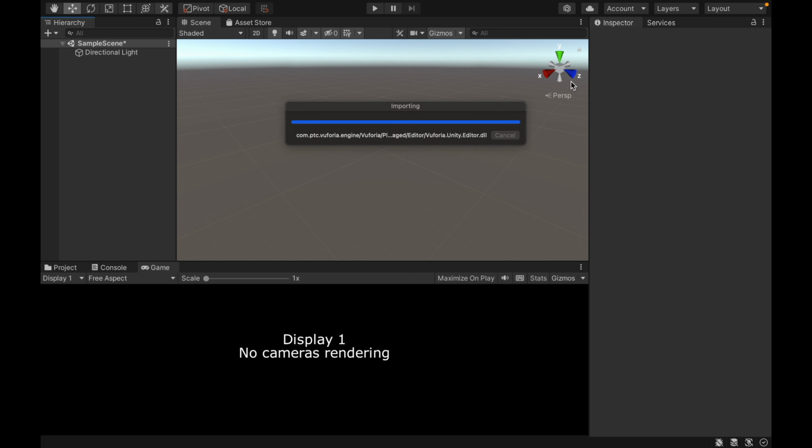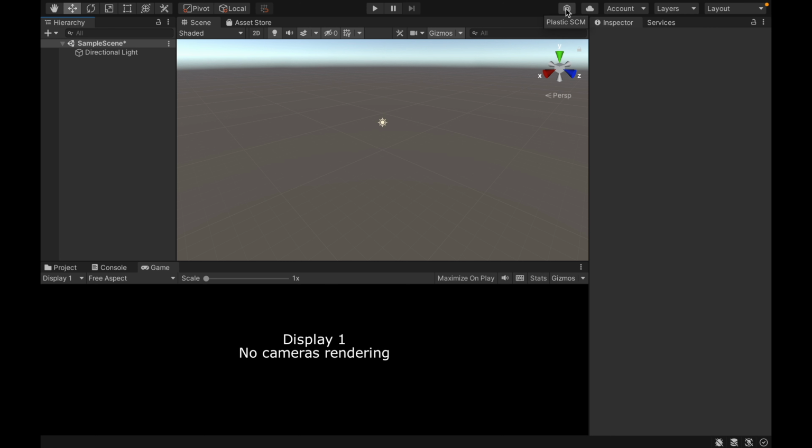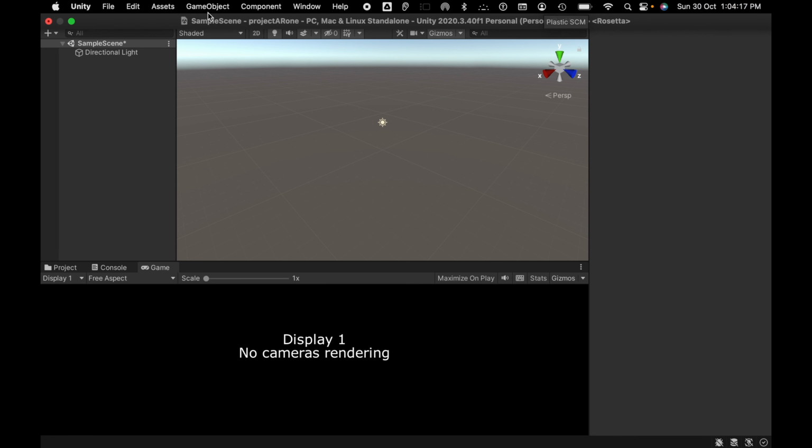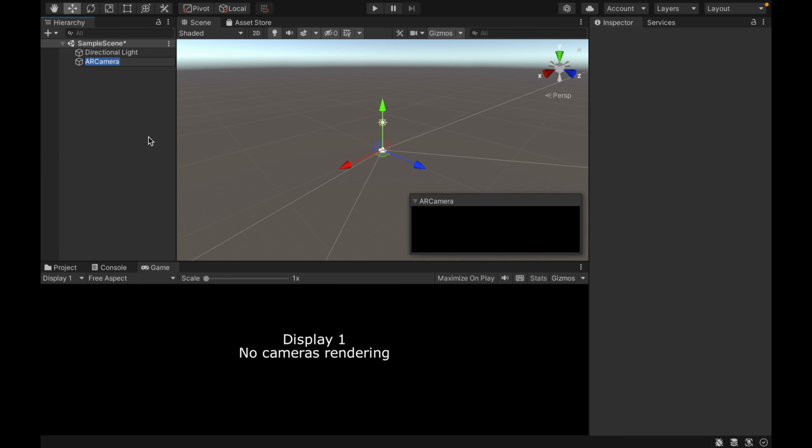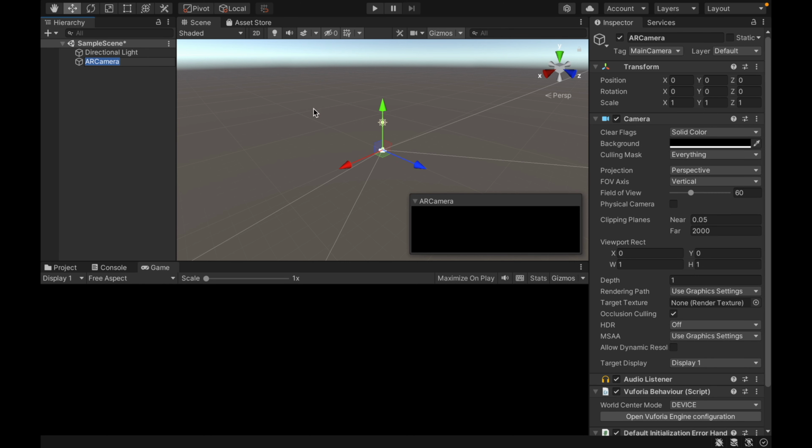So please just hang on while I'm installing my Vuforia package. Okay, our package has been installed, and next we are going to add our Vuforia Engine AR camera. We want to use the AR camera.